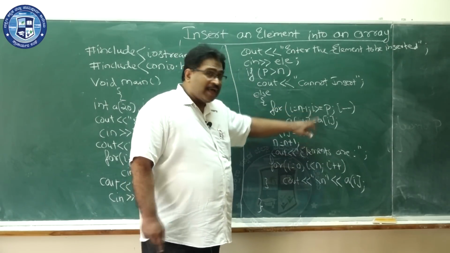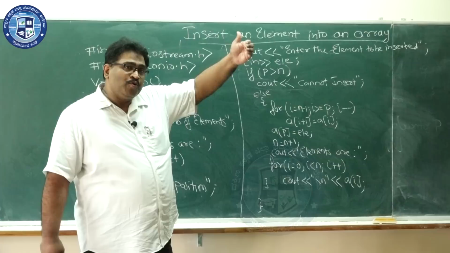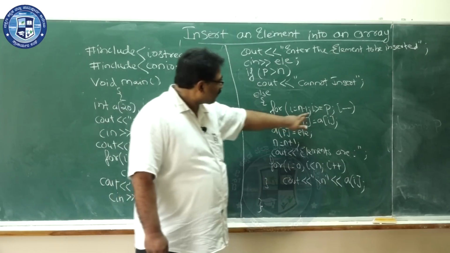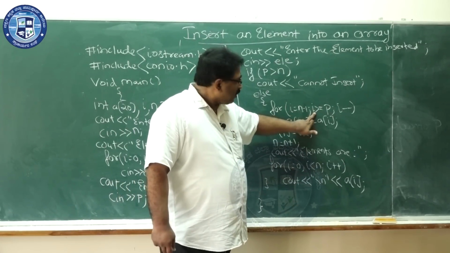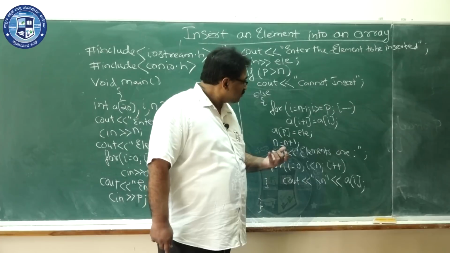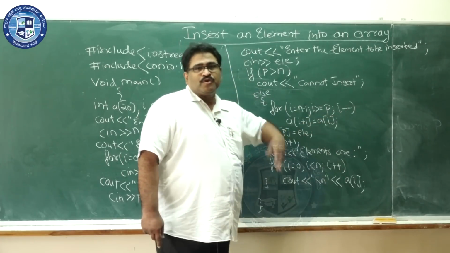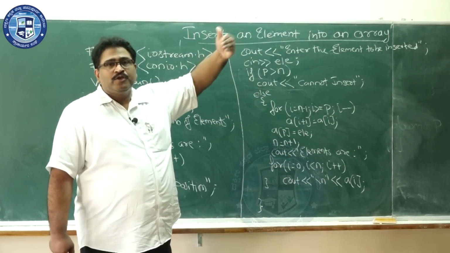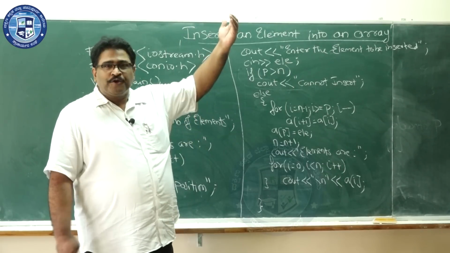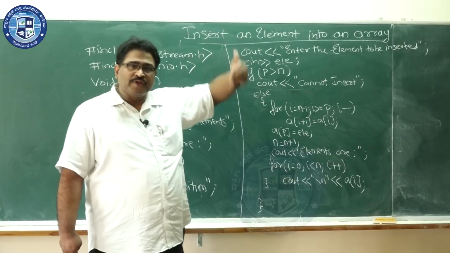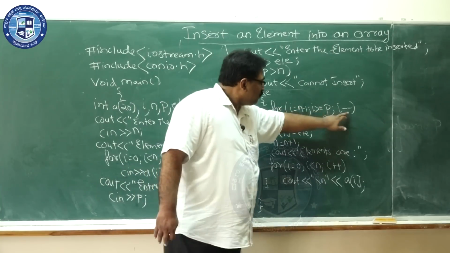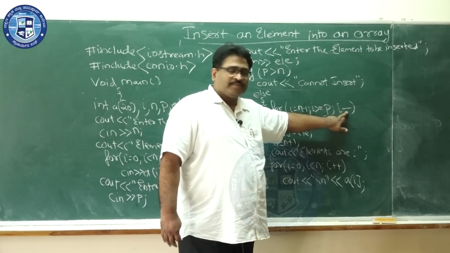Till p. And please understand, it goes from 4, 3, 2, 1, right? So look at the condition here, i is greater than or equal to p. That means it's going through the reverse side, and i minus minus, because it goes from 4, 3, 2, 1. It is same as when you go to the mall. What are you going to do if you have to travel from the 4th floor to the ground floor? It will be decremented. So you're going to decrement the counter here, right?